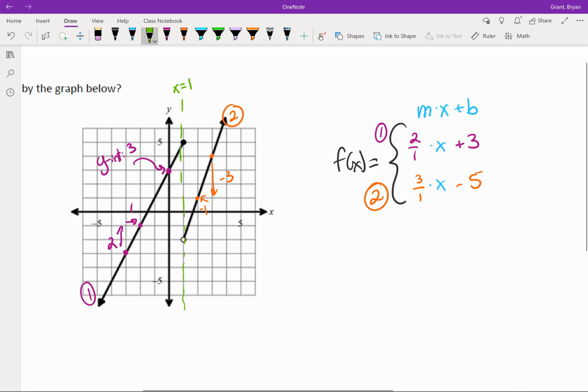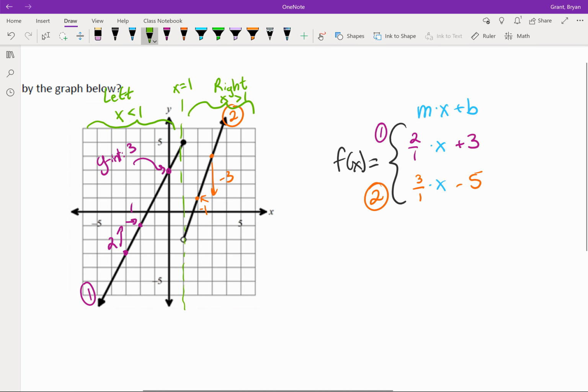So then from here, we just need to describe the left side over here versus the right side. The left side, the part that has equation 1, notice these x's down here on the x-axis since we used an x. All the x's here are numbers that are smaller than 1: 0, -1, -2, all that stuff. So the way we show that the x's are smaller than 1 is we use that less than sign. On the right side of 1, we look at the x's and we see 2, 3, 4, 5. Those are all x's that are larger than 1.